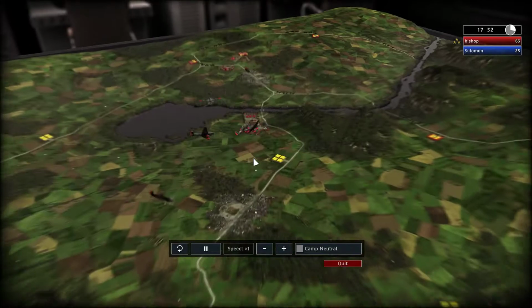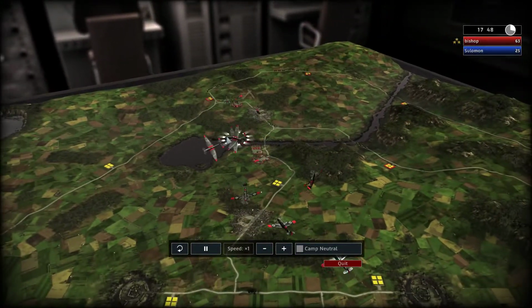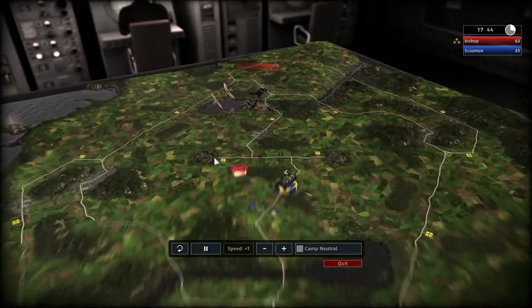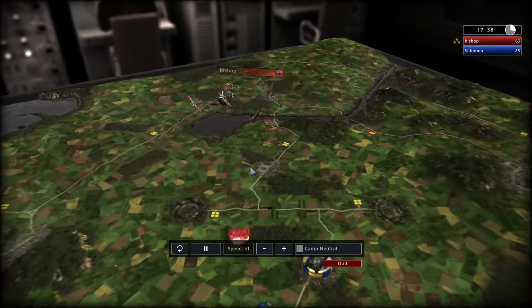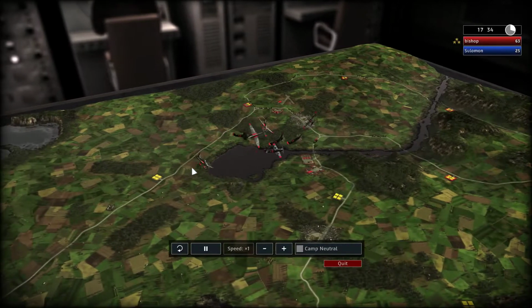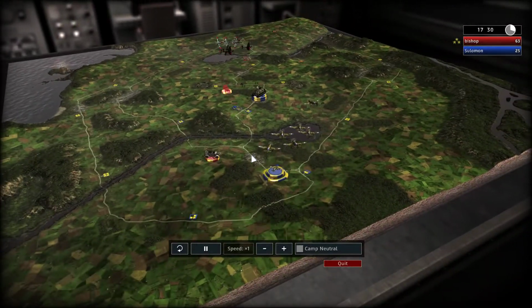So this is the first questionable decision on his part. Well, the first one was building 3 Stukas. There's no reason to really build more than 2, because I just don't need more than 2. I mean, 3 is not bad, but if we're kind of min-maxing here, you really only need 2 Stukas to kill a tank in one run.